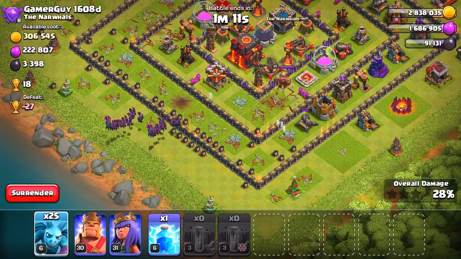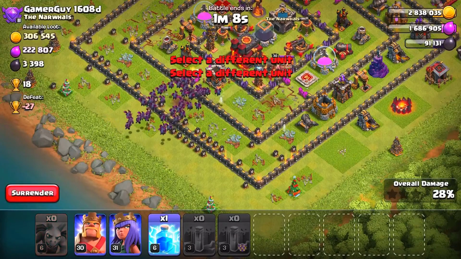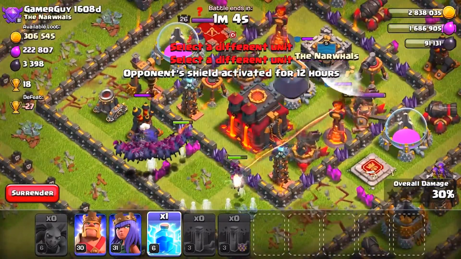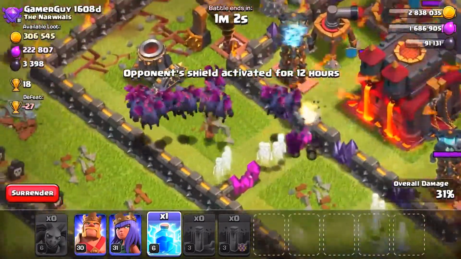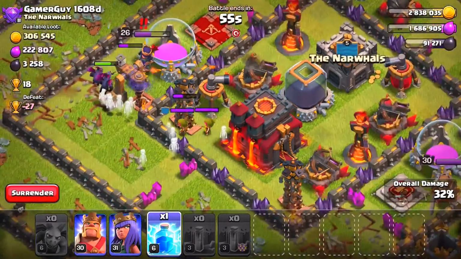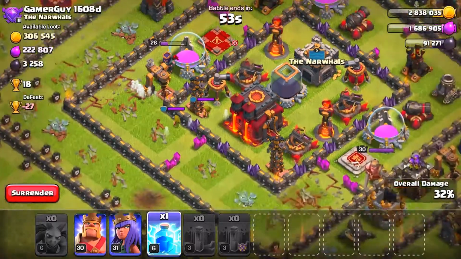Hopefully they all target the center of the base and they don't all get taken out by a single air mine or something. So all of my minions are now in the center of the base, and this is why I wanted to get rid of that air defense, because my minions are not going to go to the center of the base now, which is really unfortunate. So what can we do now, you guys?